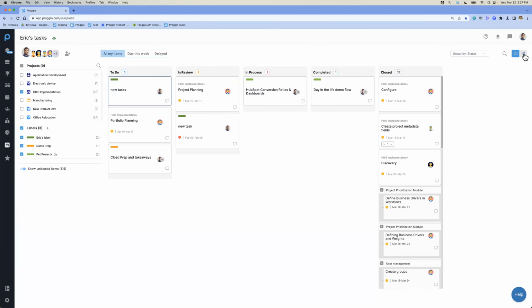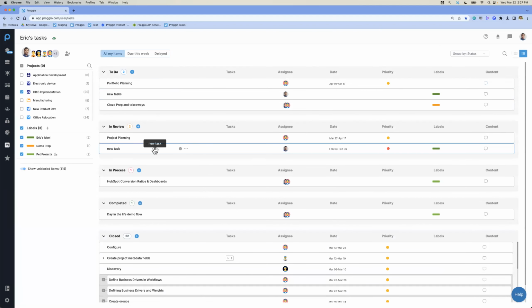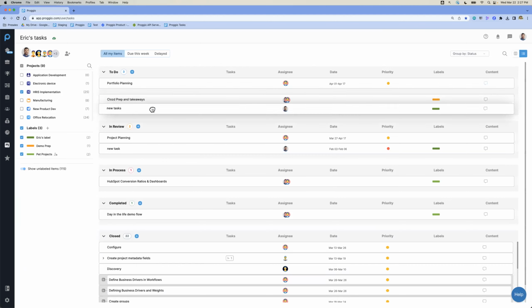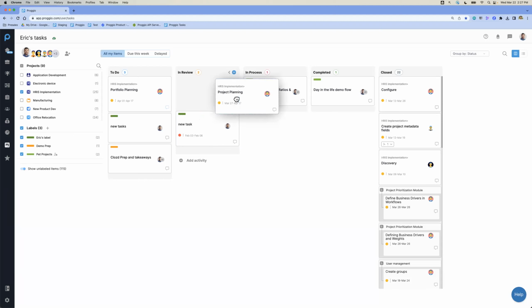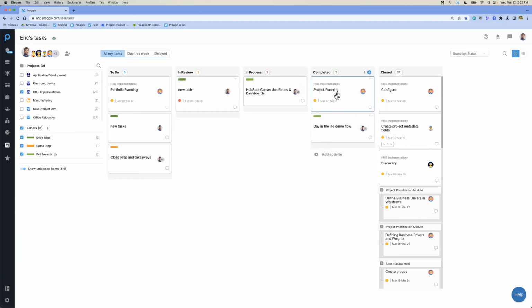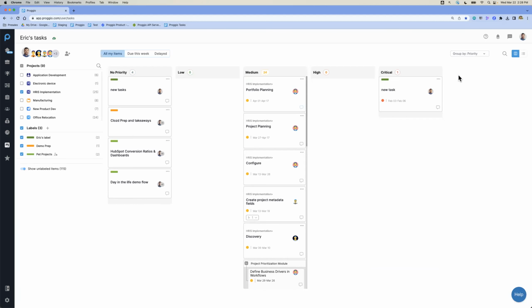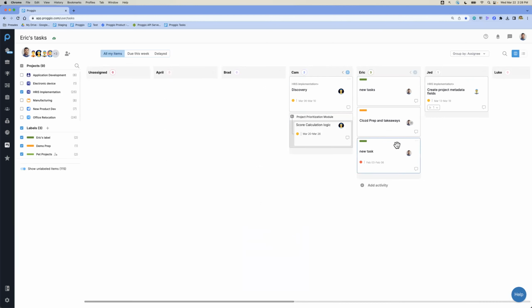Also, you'll notice some of these different views that we can see the data, not only a Kanban view, but also being able to look at this in a list view where I can drag these into different buckets, like I can also do here in the list view, showing that some of these now are completed, maybe even looking at them in a couple of different ways, maybe by priority or based on the assignee, where do they fit in those buckets? So you're able to group these columns in various different ways. Now that's our first look at Proggio tasks.